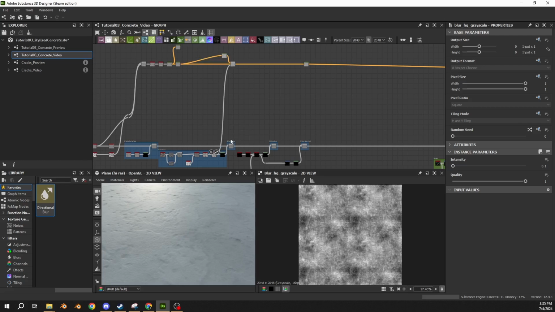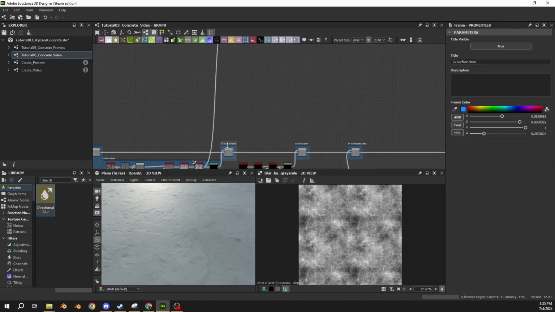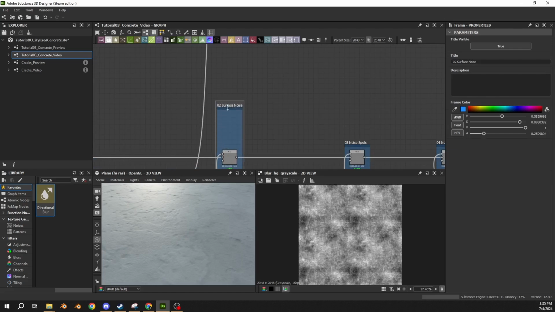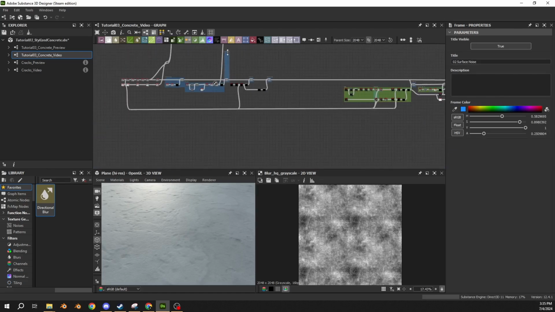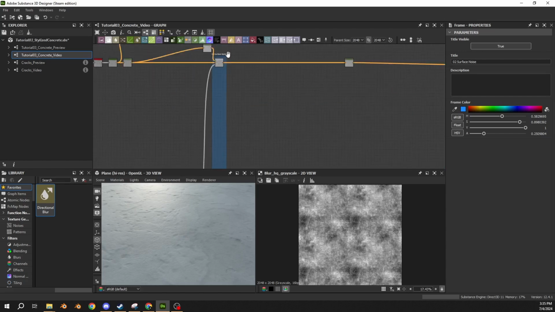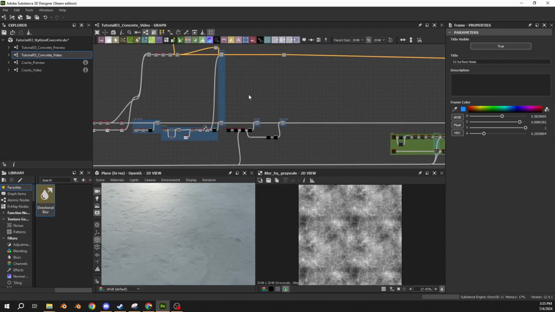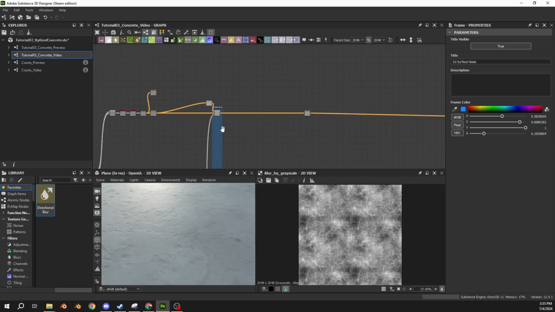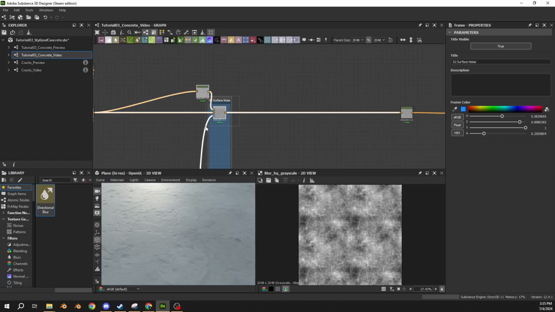You can even grab this guy and do that if you want, that way you know that these are together. If not, you could just call this one O2 surface noise color, and still place it above it if you don't want this connecting stuff going through your entire graph. Okay, so I'm just going to leave it like this.